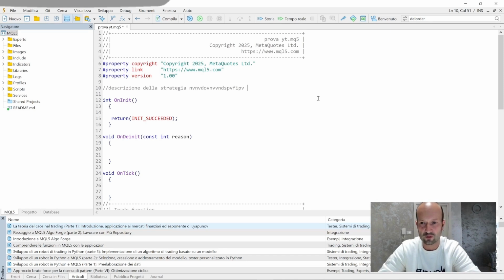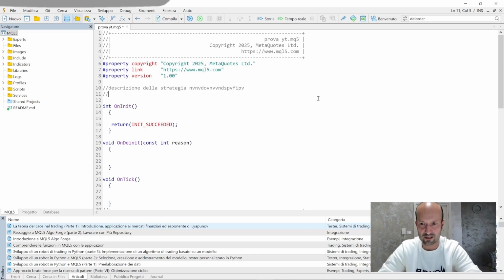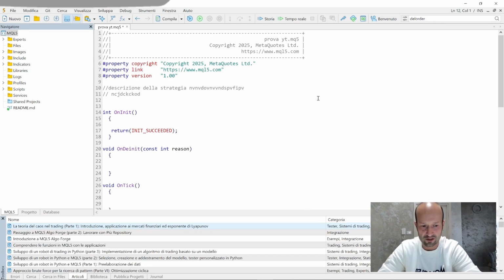But if we want to write two lines, for example, we have to put double slashes again and start writing our comment. Another faster method that I use is to write, usually at the beginning of the expert, a few lines where I describe the strategy, also to remind myself, because maybe a year from now, I'll look at the expert and I won't remember exactly what it does. So in the first few lines, I note down the important things, the strategy, if I did something special.